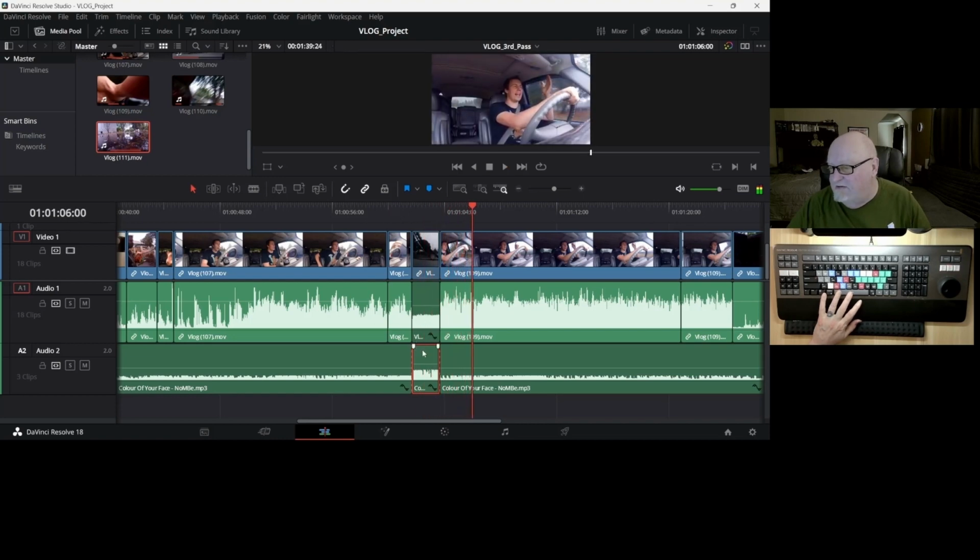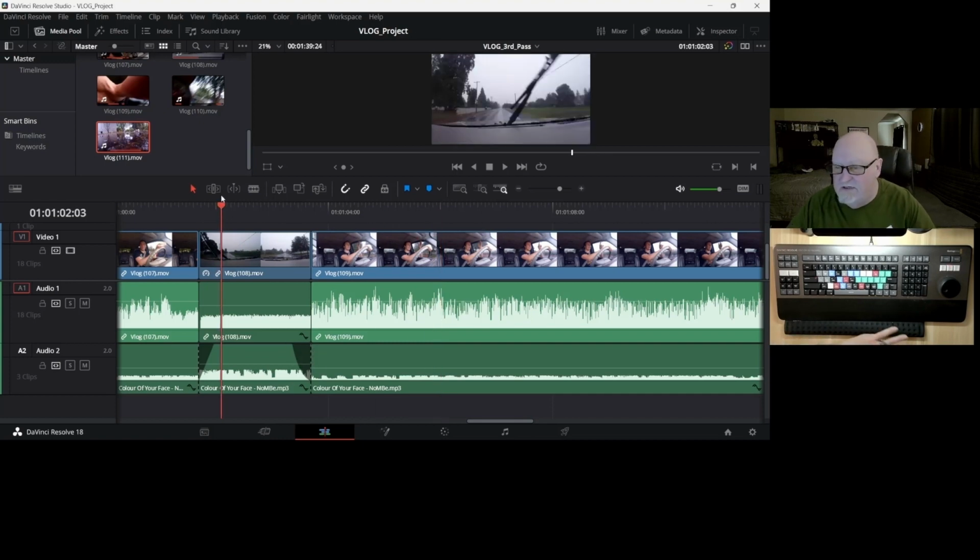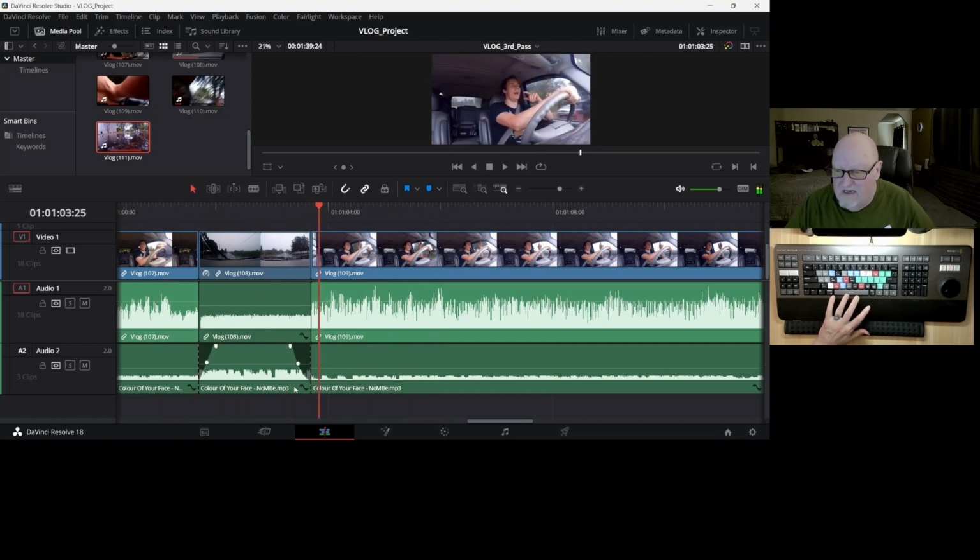And so another thing we could do, let's zoom in just a tiny bit more so we can get a good feel for this here. On the inside, we have our little tabs to pull in to ease it in and out, just so it's not so abrupt where you're listening to one thing and then boom, it's huge in your ear. I think that could stand a little bit more.